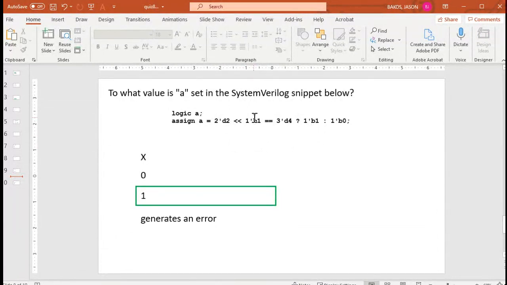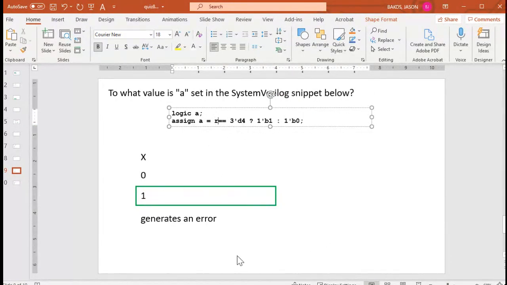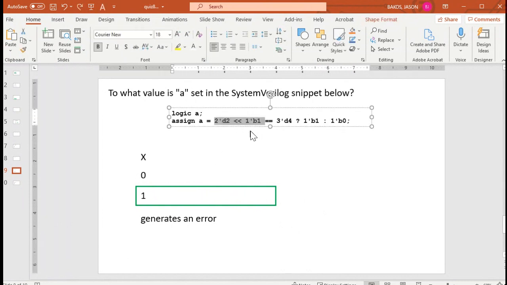So apparently this is from last year. I grabbed this question from last year's quiz. I'm sure I tested this, and that's how it acted. But that's a tough one because it's kind of vague with regards to how many bits the sub-expression would evaluate to. I mean, I guess you could argue that it might be possible that it would generate an error. I'll have to double check that, just test it in the simulator.